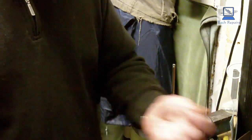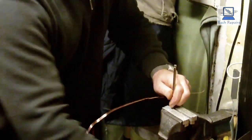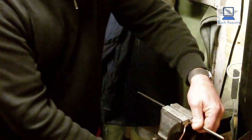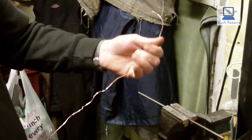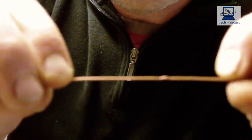Now I'll just show you another little trick here whilst we're on it. If you've got copper wire or copper cable or anything like that, and you've got kinks in it, like so, and you want to get those out, the best way to do that is to get a piece of round bar and attach it to something in a vise. The bigger the bar the better, because you'll get more of a rounded effect. And all you do is rub the copper backwards and forwards, keeping it taut, like so. And as you can see, all those kinks have come out now. There is still just a little one there, but it's a lot better than it was.